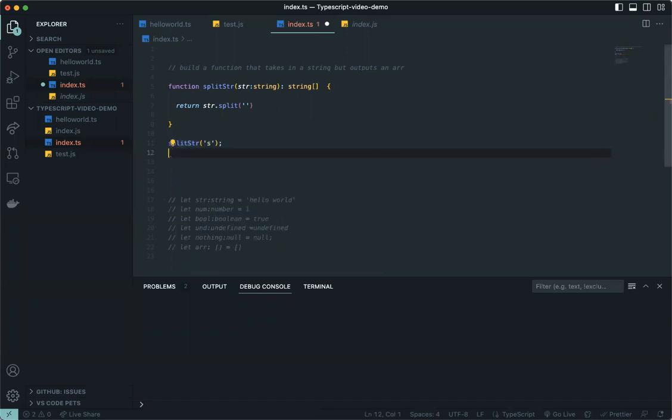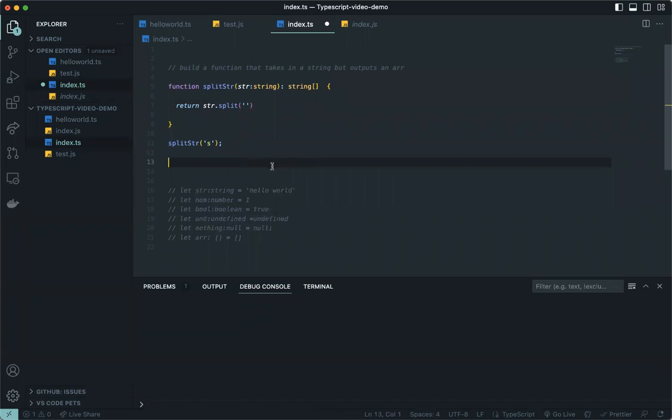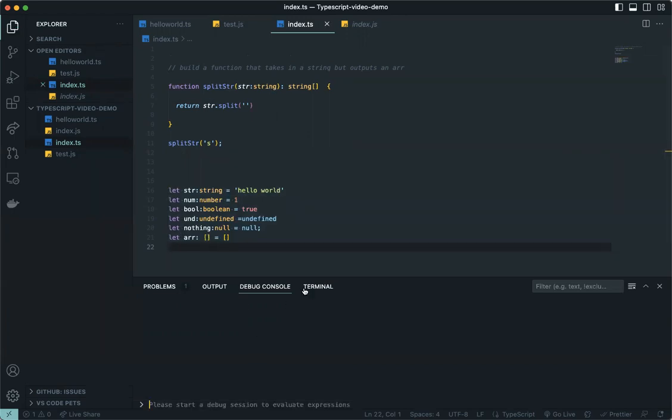And we'll just recap everything we covered. We can declare parameters as types. We can declare return types. We can check the errors before we actually have to compile. And these are how we declare different types. And TypeScript is going to be checking things. The way we convert this into Node is we use tsc, which is the TypeScript compiler, and the name of our file, so index.ts.